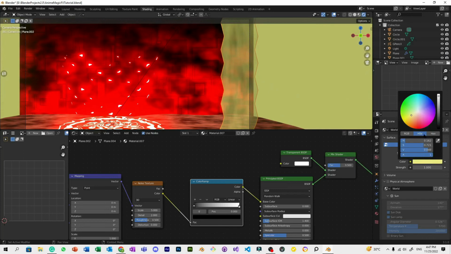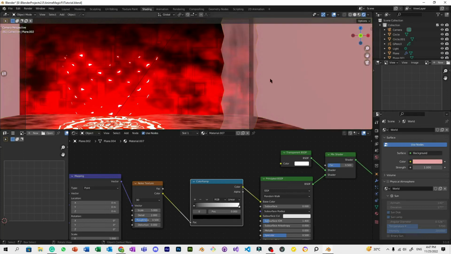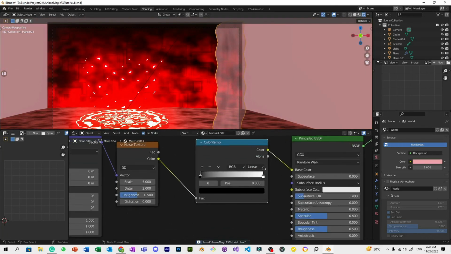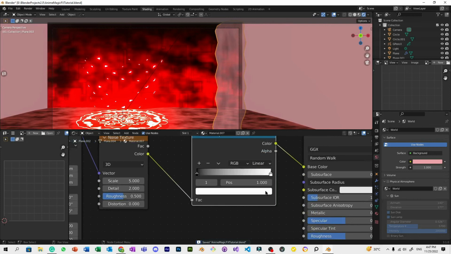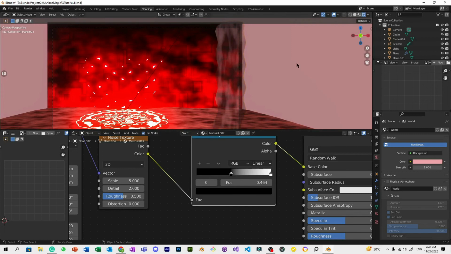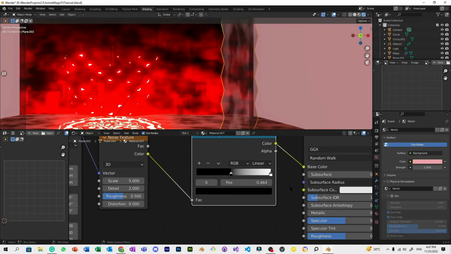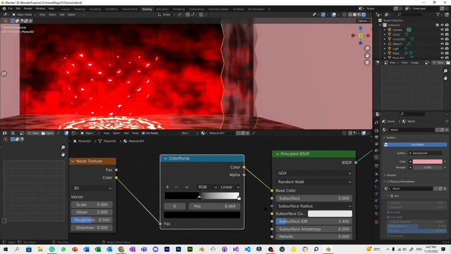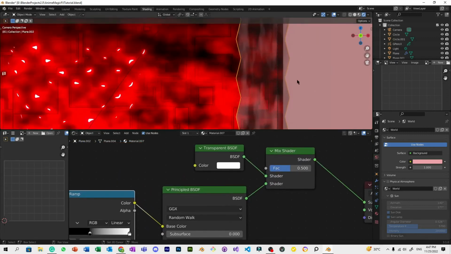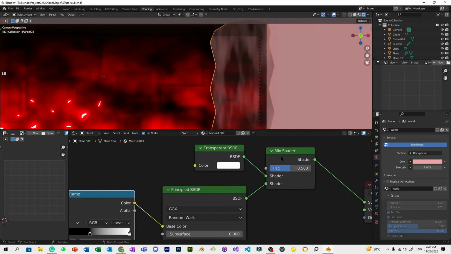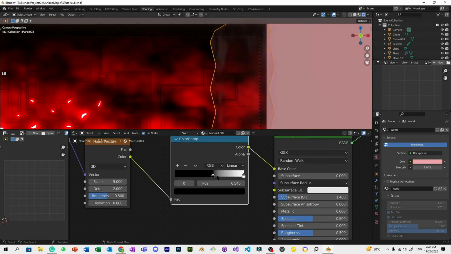But if the world color is red, it will affect it as well, which is very important here. Now, what's left is, let's set this value. Now, you have a wind-like effect. Simple as that. In order to remove the black area there, maybe make it more transparent, then adjust this one.